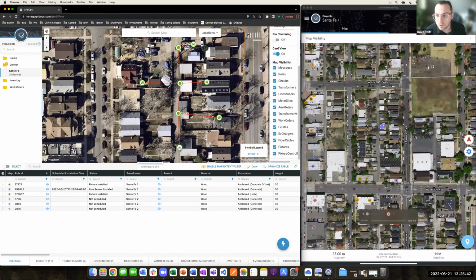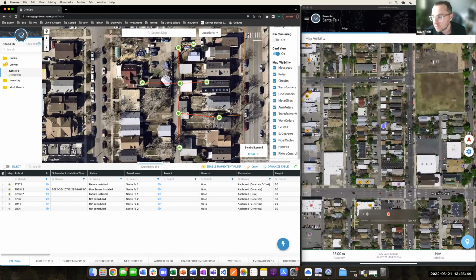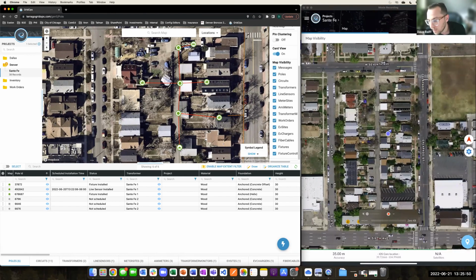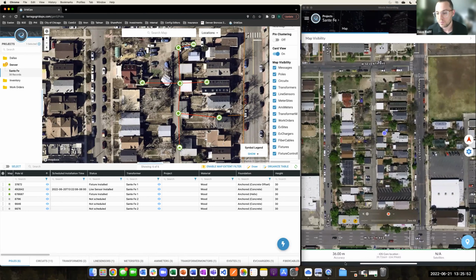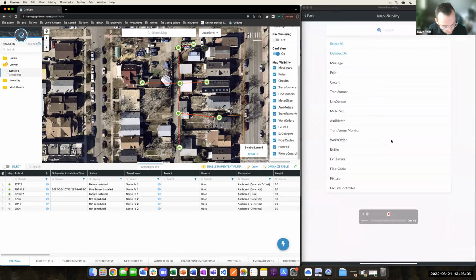On the right side, let me switch over. That was the web. This is the mobile, the application that the crews would be using. You'll see right here, this is my dot. This is where I am sitting. The location accuracy on this is usually about 5 meters. I'm inside my house, obviously, so it's a little bit farther than that, but it's going to basically show them in real time where they are in comparison to everything else that they're looking at.